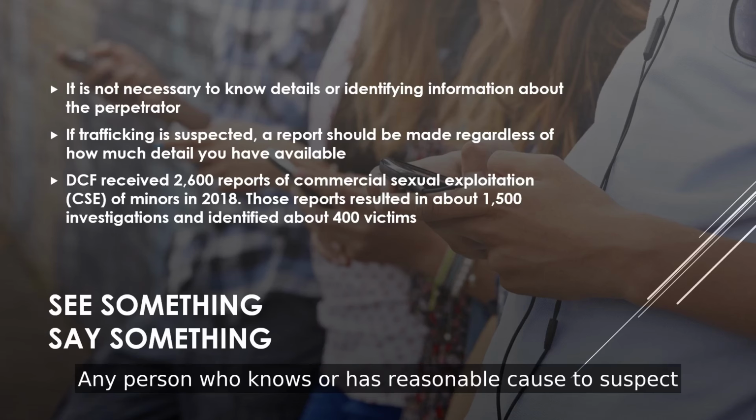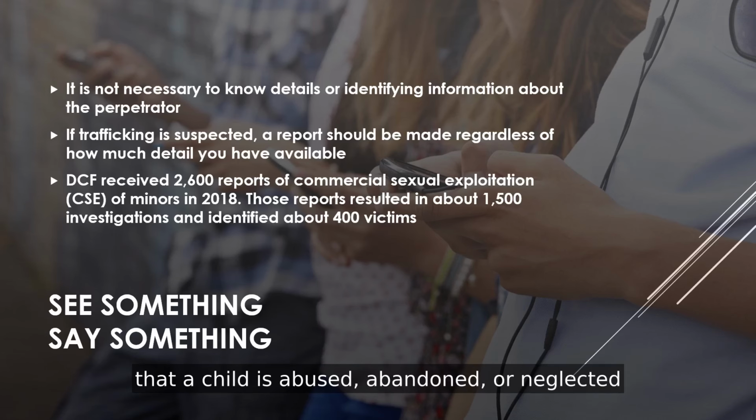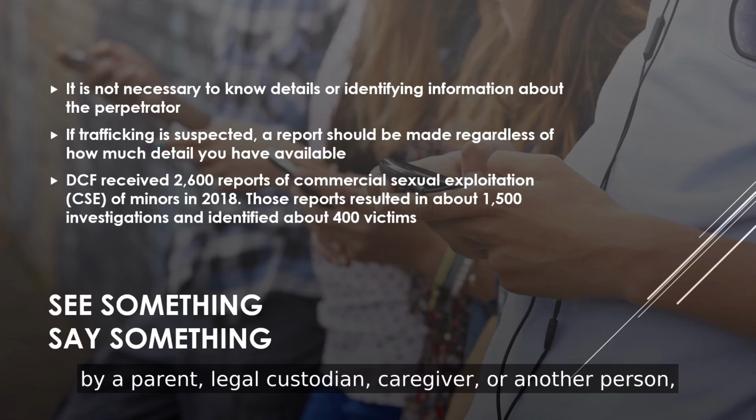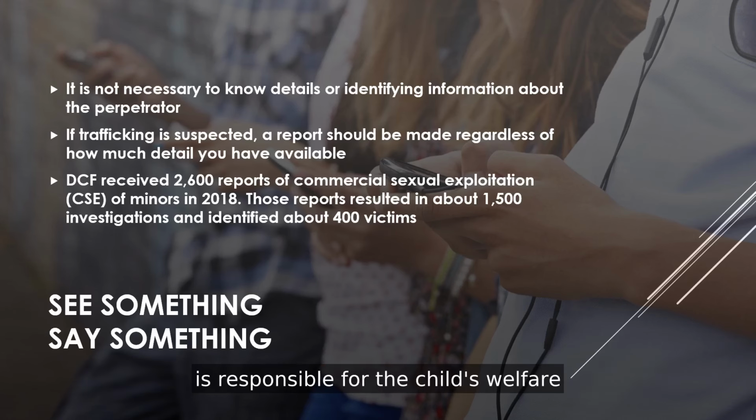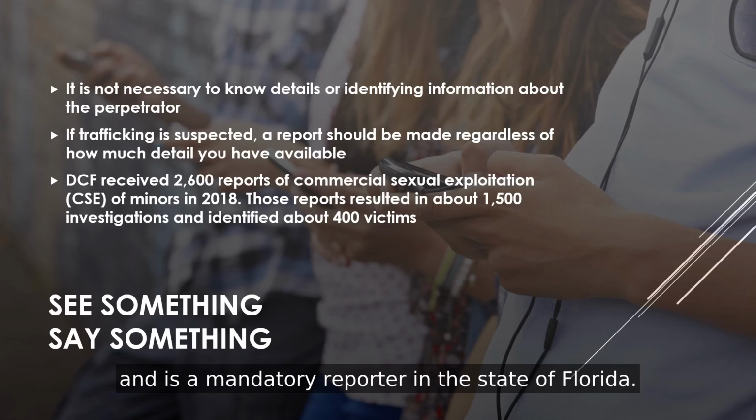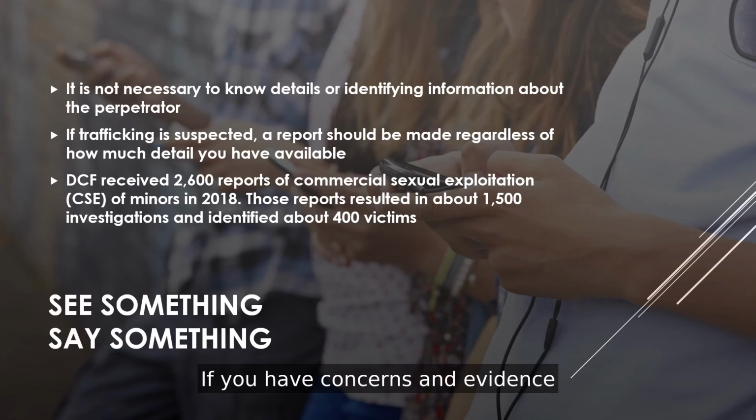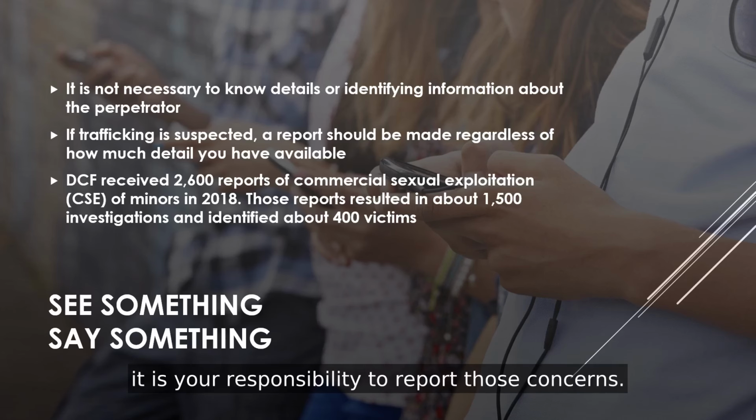Any person who knows or has reasonable cause to suspect that a child is abused, abandoned, or neglected by a parent, legal custodian, caregiver, or another person responsible for the child's welfare is a mandatory reporter in the state of Florida. If you have concerns and evidence that a child may be abused or trafficked, it is your responsibility to report those concerns.